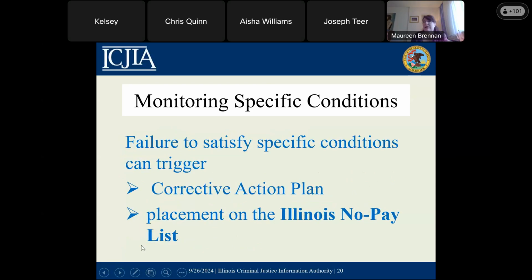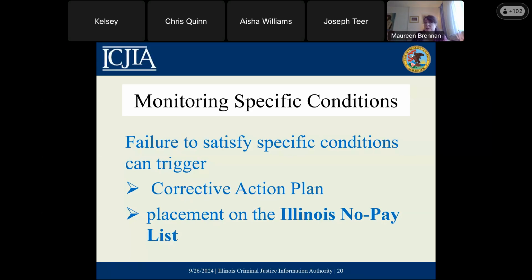So in the event that you fail to satisfy those specific conditions, there are 2 steps that we may take. First step is to issue a corrective action plan. And again, we don't take the attitude that if there's an infraction we're going to close the door on your grant, but we're going to give you a real concrete plan to address any infractions and to set real deadlines for them too, and to give you the consequences for not meeting them. So our first option is a corrective action plan.